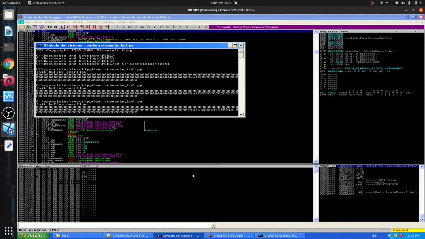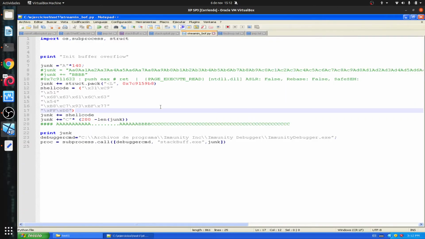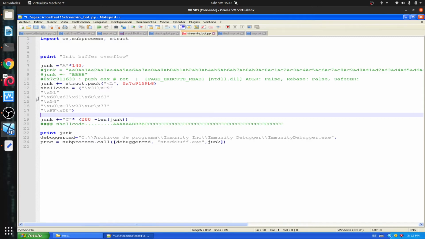But this is not the right execution, because we need to put the shell code at the init of the entry, to get enough space. No, for this reason we can do that.